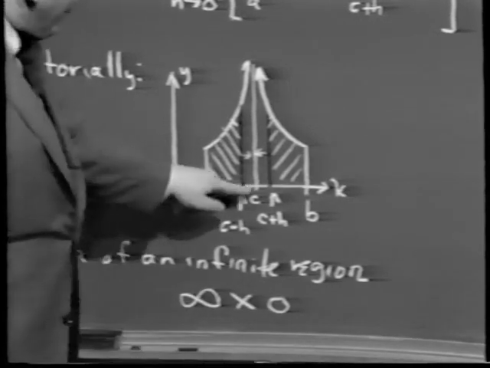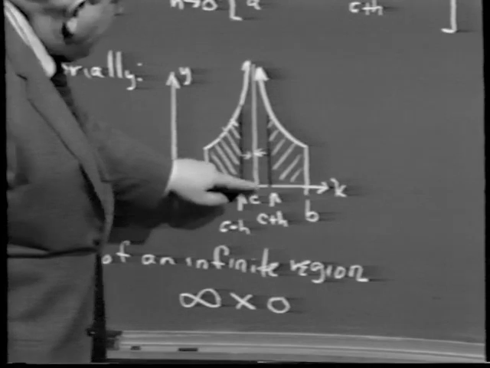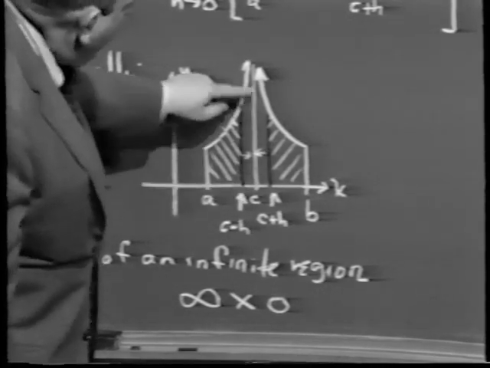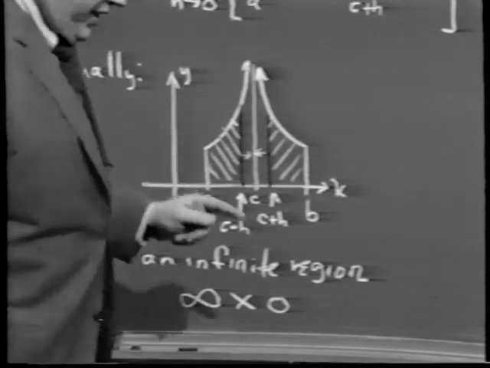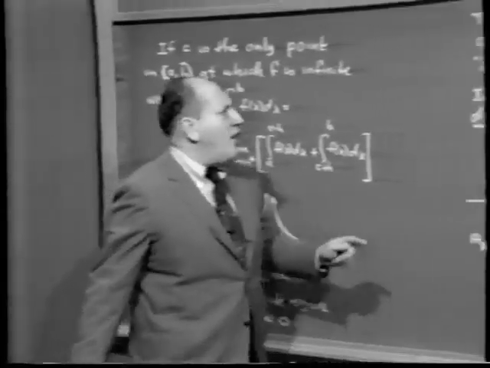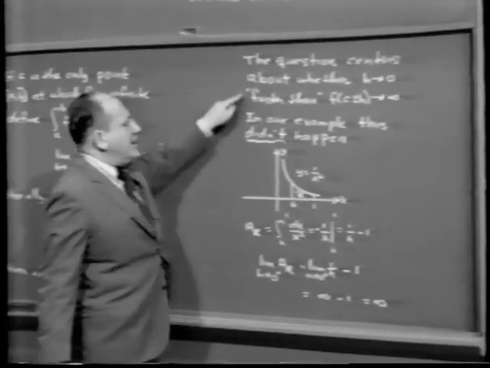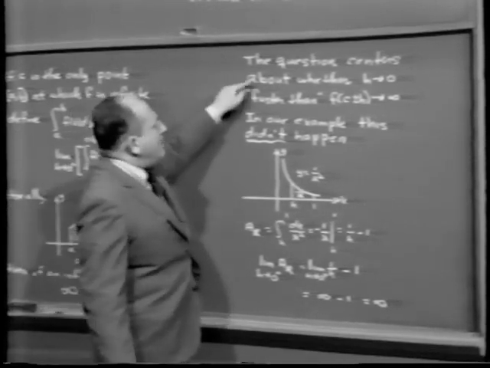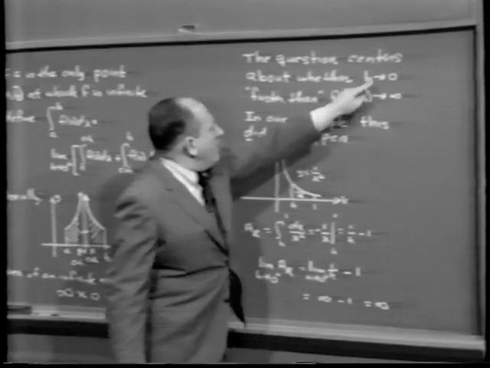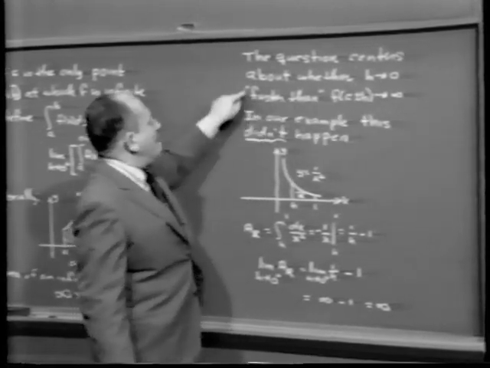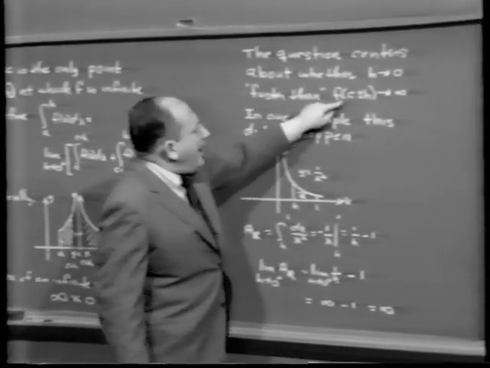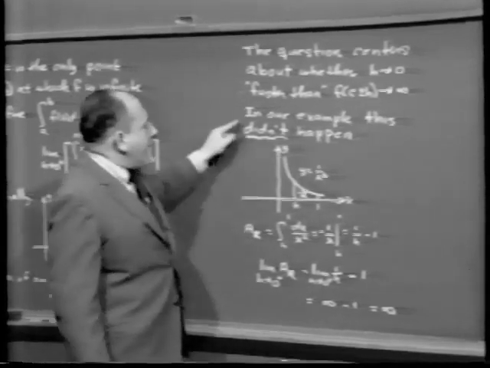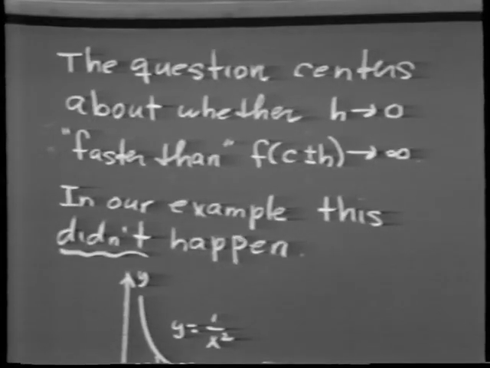In fact, the question sort of is, does h go to 0 faster than f of c plus or minus h goes to infinity? In fact, I think that's an important enough observation, so I've written it down here to make sure that you notice it. The question centers about the problem of whether h approaches 0 faster than, whatever this means, f of c plus or minus h approaches infinity. In our particular example, this didn't happen.